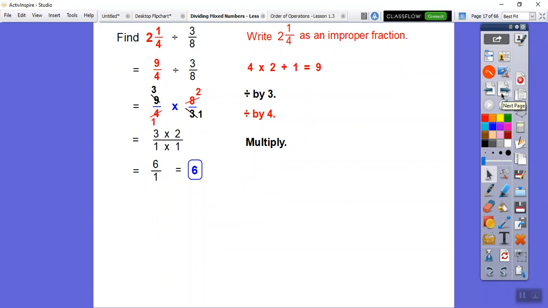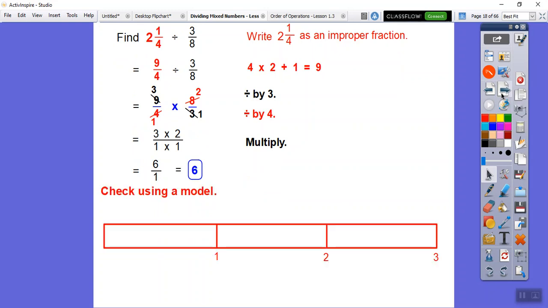We're going to show you by using a model here. So let's check by using the model. We're going to do 2 and a fourth divided by 3 eighths. Since this is 2 and a fourth, here's three squares. We cut them in fourths in the last lesson. If I slice it right in half and then slice it in half again and do that with each of those, it'll cut those units into fourths.